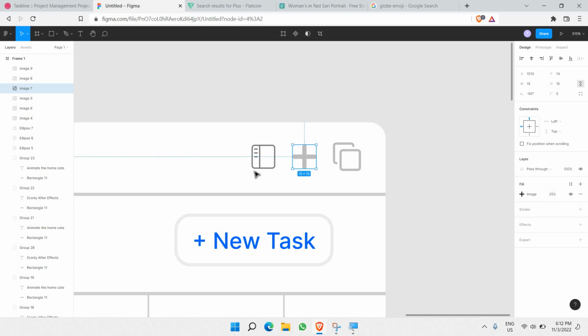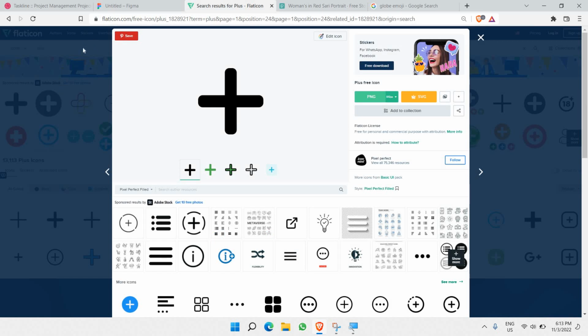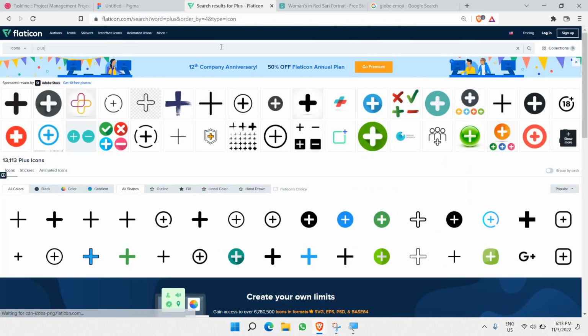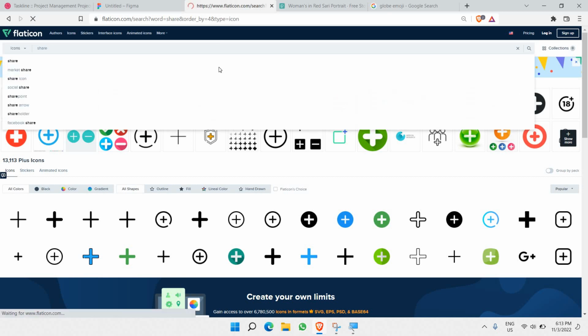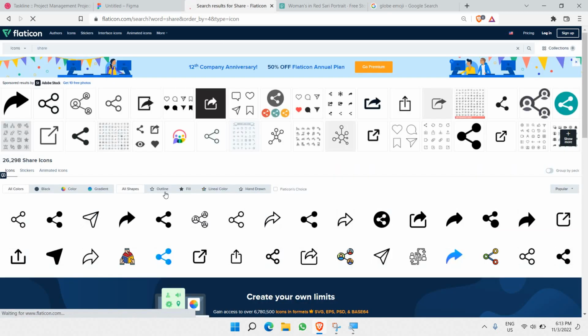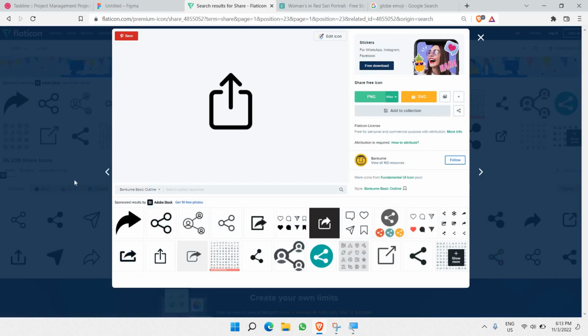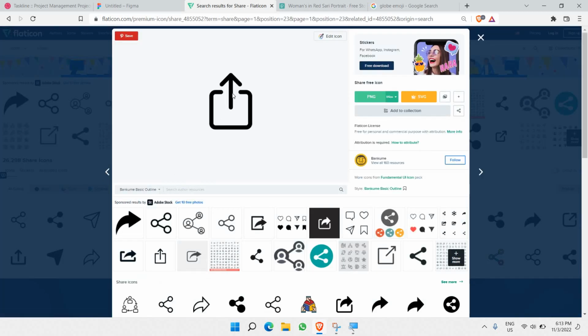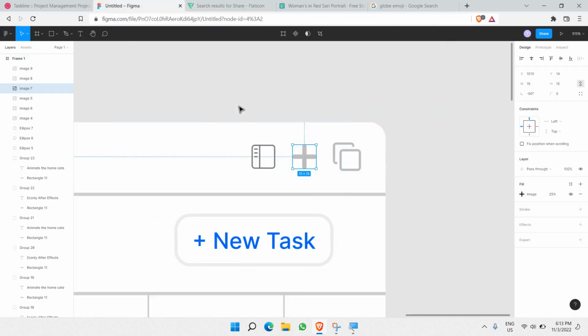Sorry. And last but not the least is this one last icon. We're gonna name it share, which is a share icon. And let's look for something which, okay, it should be something like this. So let's get this icon, copy this icon. Just gonna place it right here, and gonna reduce the opacity to 25%.